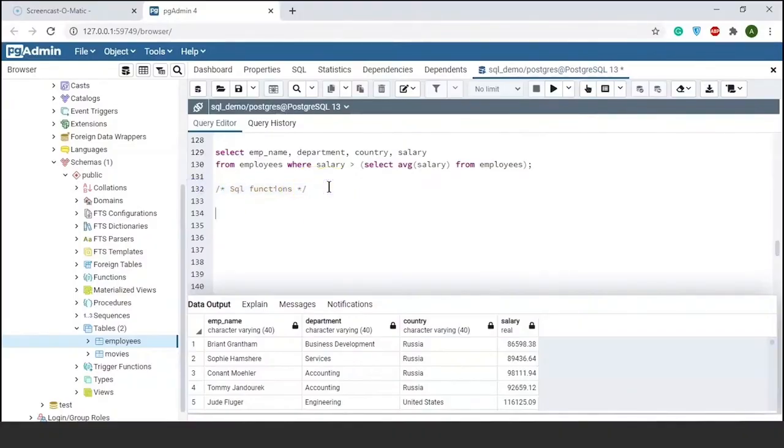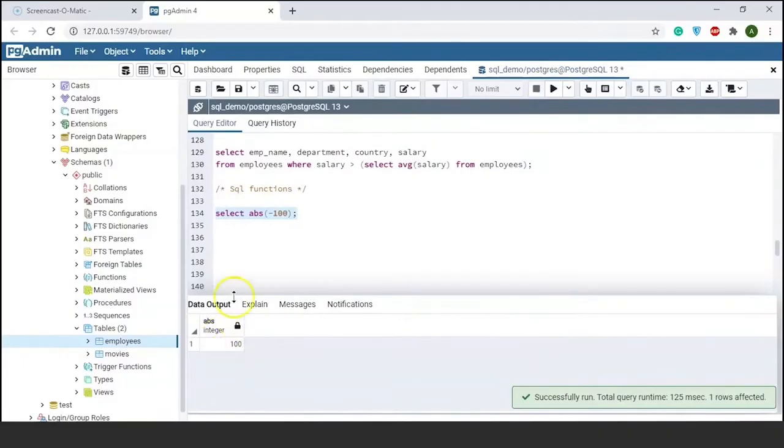Alright, so first of all we'll explore a few math functions. So there is a function called ABS which is used to find the absolute of a value. So if I write select ABS of, let's say, -100, it is going to return me +100 or just 100, because as you know, the absolute of any value will remove the negative sign involved in that value. There you go. So our original input was -100, the absolute of -100 is +100.